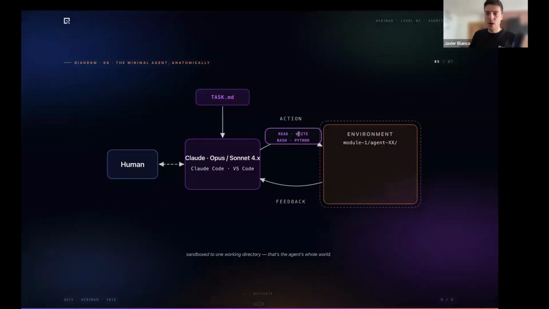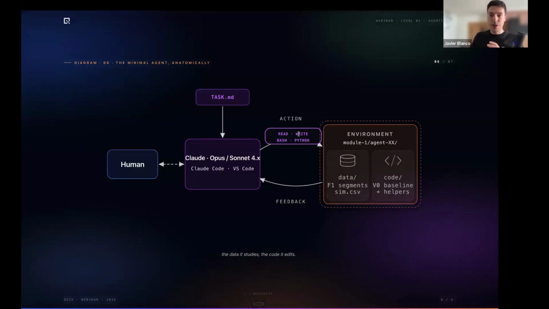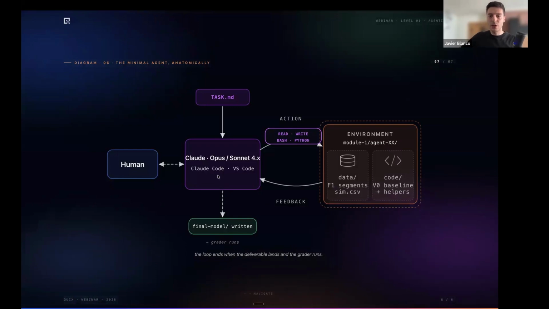Then the environment is the one I just showed you that I created with the data in those formats and the code. So this can go on, try something, get the results, compare, and that's it. At the end, it will decide that it's done and write the model.